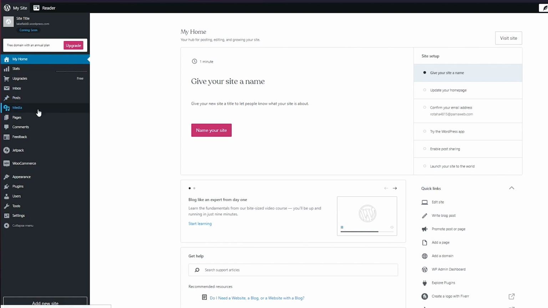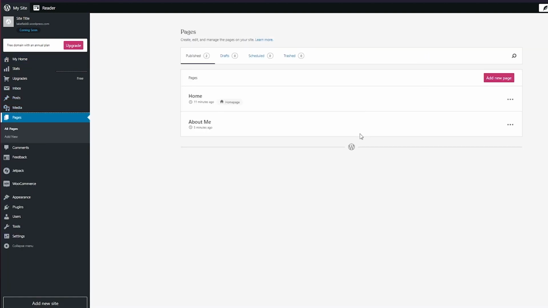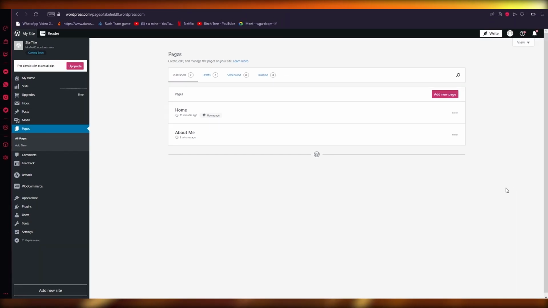And how you're going to do that is you just go on Pages. Once you're on Pages, you click on your page, or you can just go here and edit it. Once you edit it, you can play around with the colors and whatever you like. With that, you can make your very own themes, or you can play around with the themes you added. So basically, that's how easy it is to add your very own themes.